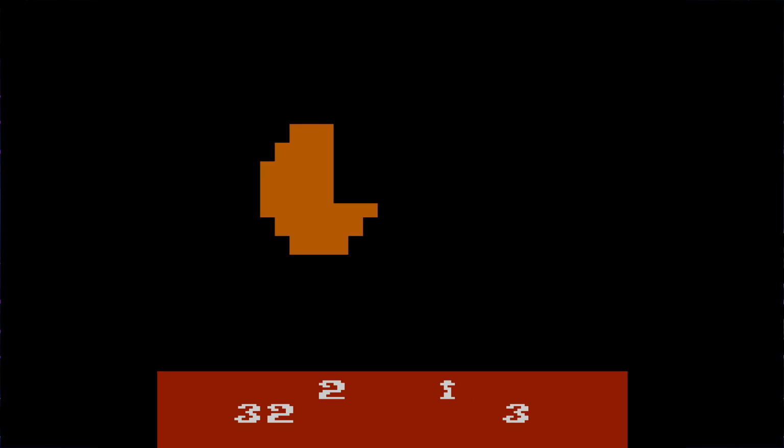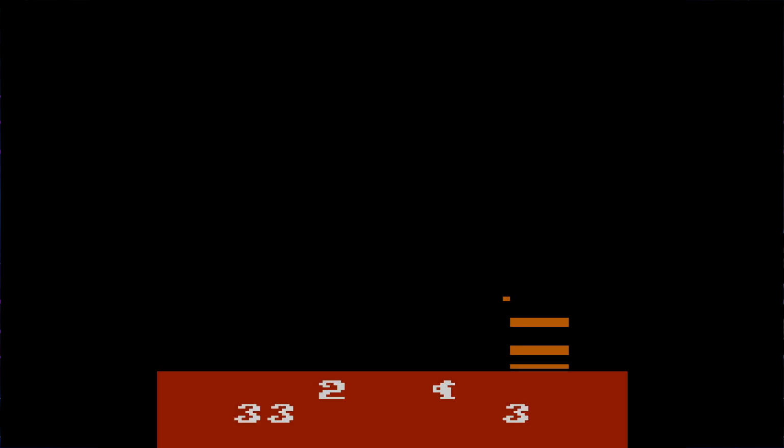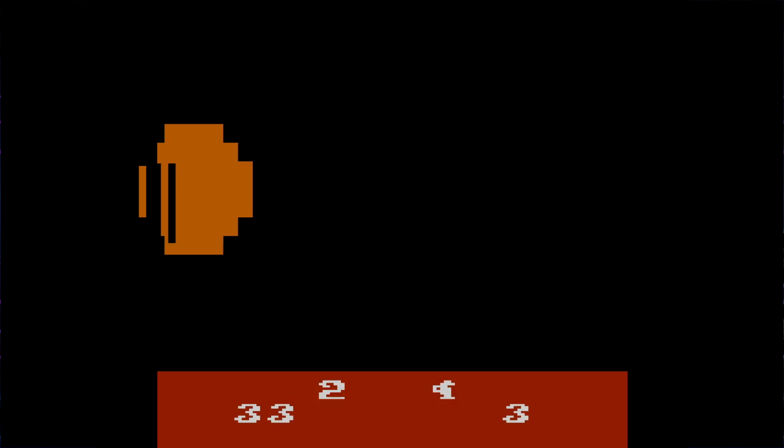Yeah, I'm kind of stuck now. I'm trying to find my way down to the ground floor, but... Here we go. There. Right. Let's see if we can find our way back up again. Something like this, wasn't it? Oh, spiders. God. 2 lives left.